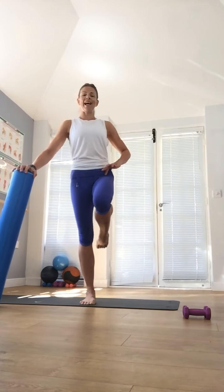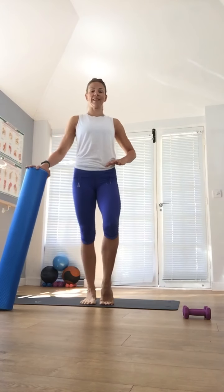two, one, flick it out around to the front, place it down and walk, walk, walk. Walk. Good job. Three, two, one. Now let's still those feet.